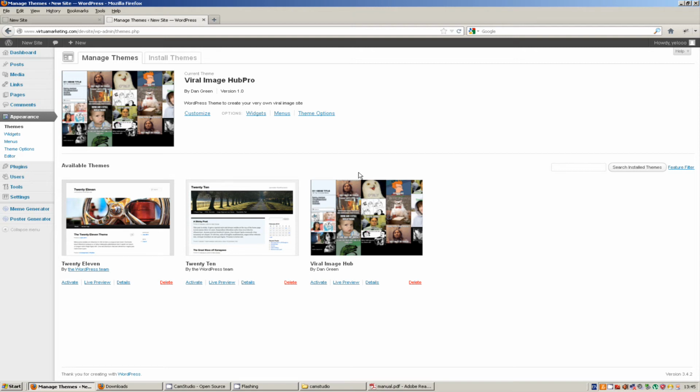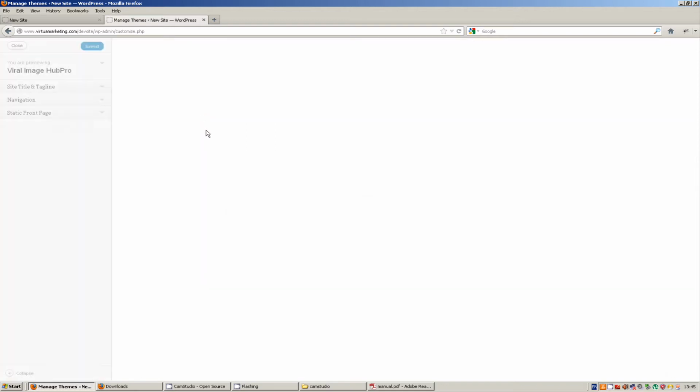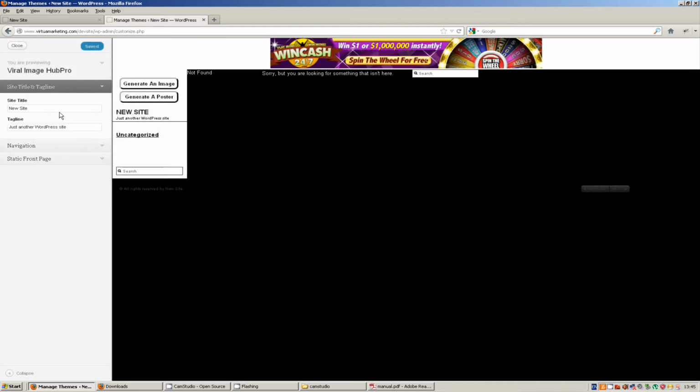Okay, so once you've installed and activated your theme, it should look something like this. You should have a screen here, like this. So now you need to click on theme options. Or actually, first, before I do that, click on this customize link and you can give your site a title and a tagline that'll appear just here. So I don't know, I'm just going to call this theme site. And then I'll save this.